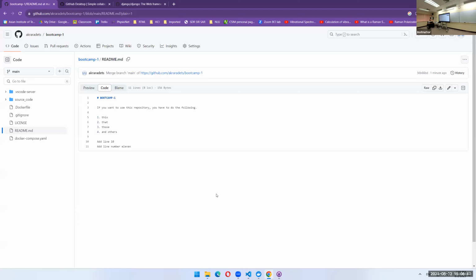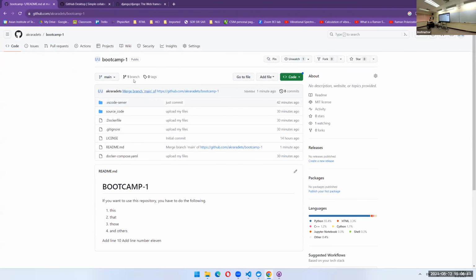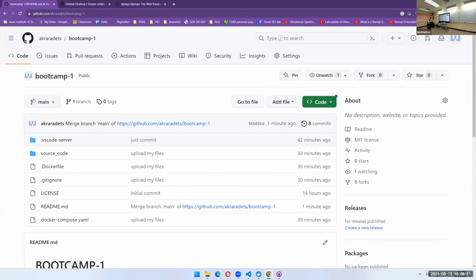Then another thing I want to talk about is branch. Here, there is this sort of tree graph thing and text main, and there is this branch.